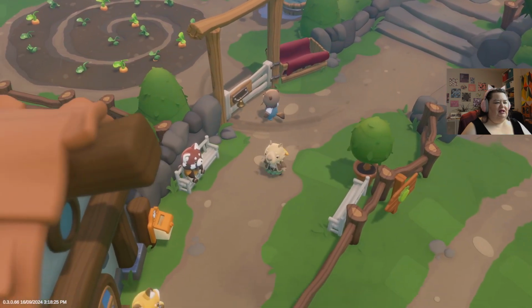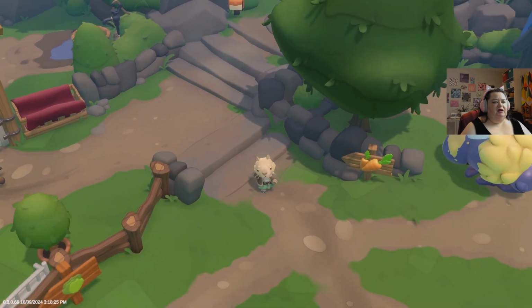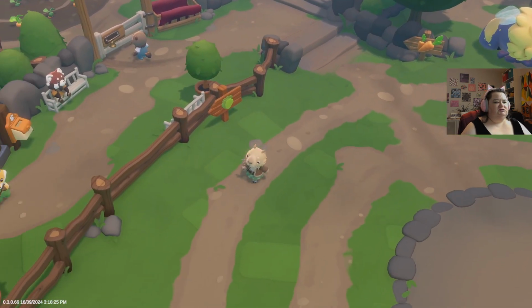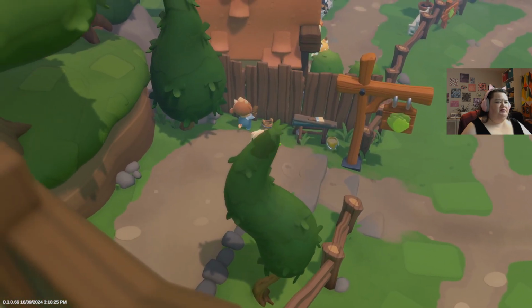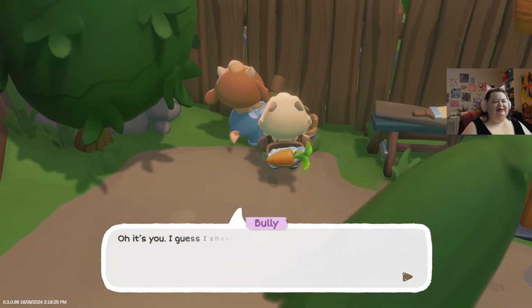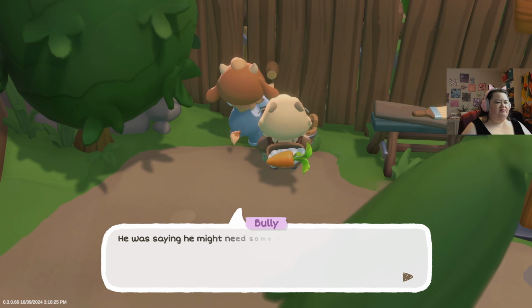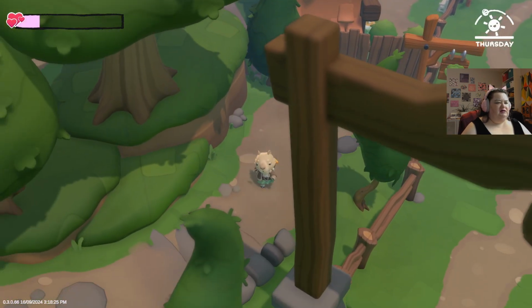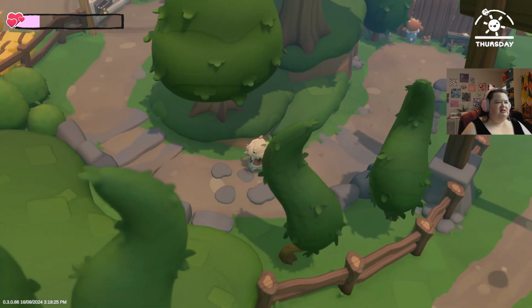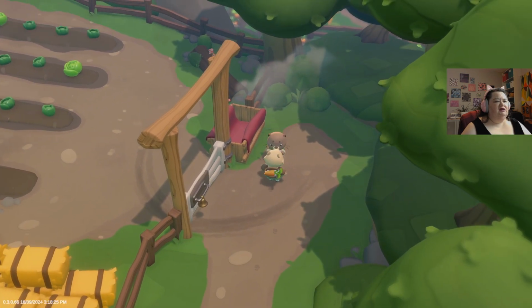Oh, I already went there. I want to go around. So we wanted to go to the lettuce farm. Oh, it's you. I guess I should say hi. Gary's over at the lettuce farm. He was saying he might need some help bringing his harvest in. Yeah. We're trying to get to the lettuce farm, mister. Are you Gary? Yeah, you are.